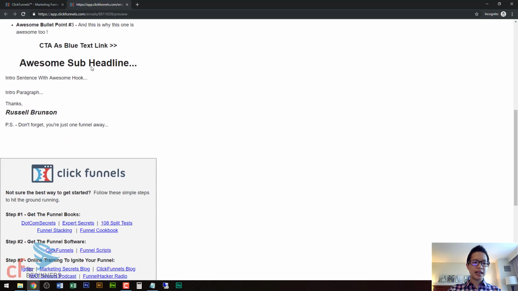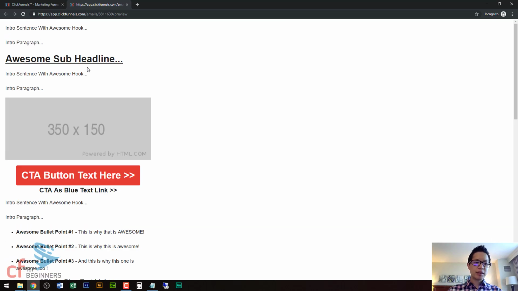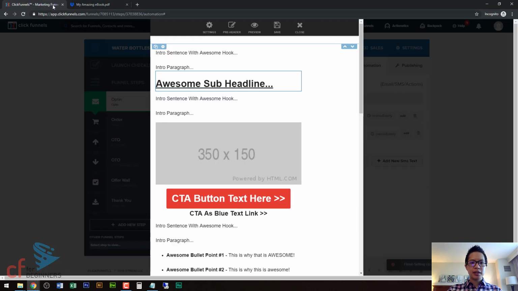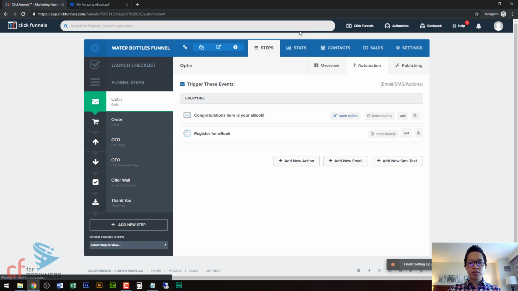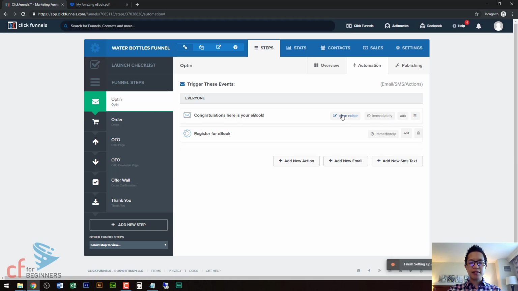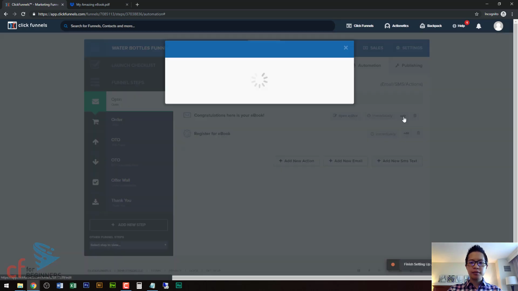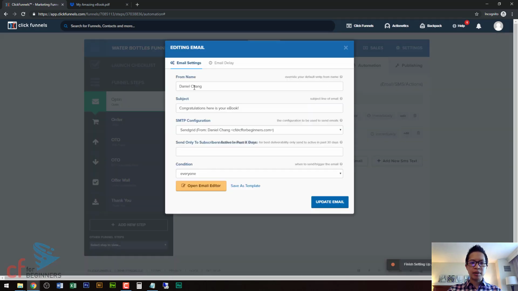So it will look something like that, right? You can have your own email, your own format. When we click here, it will send us to the Dropbox where I have my PDF, and the ebook that you will be sending to them. That's basically everything. We close over here, and here we can have, hey, we're sending an email to everyone who opts in to our page. You can also edit over here some of the details about the email.